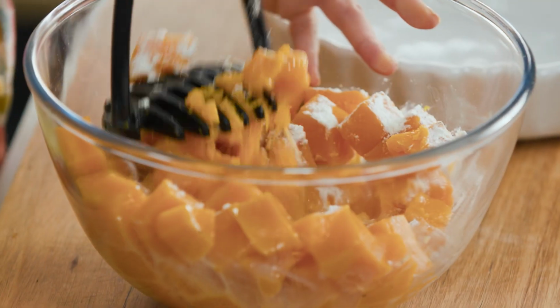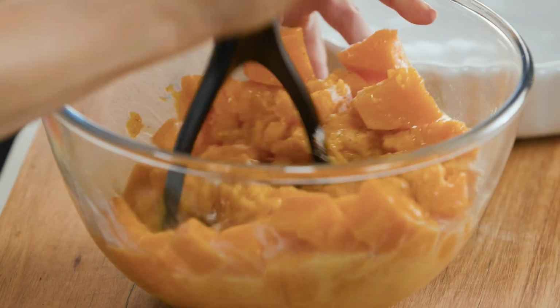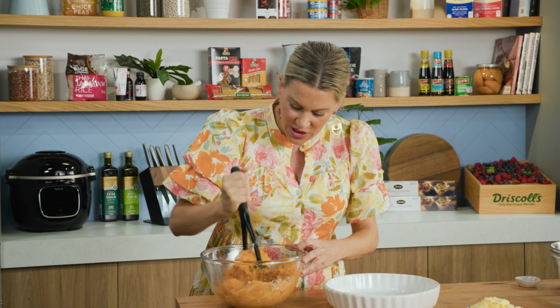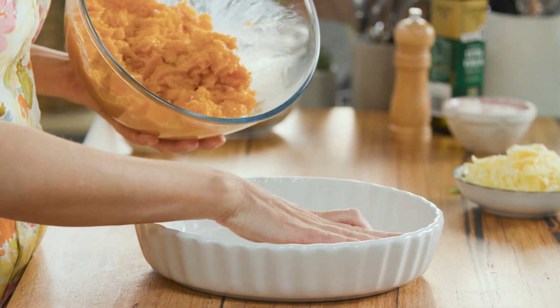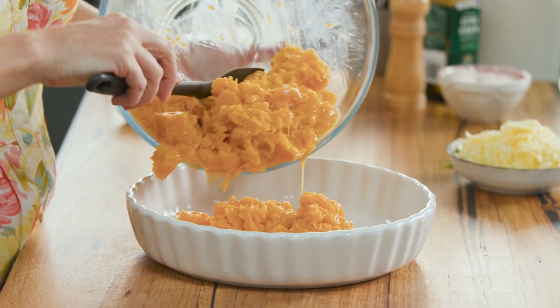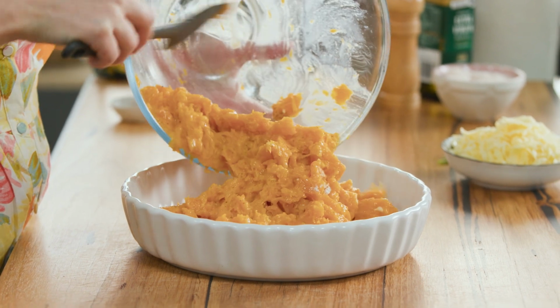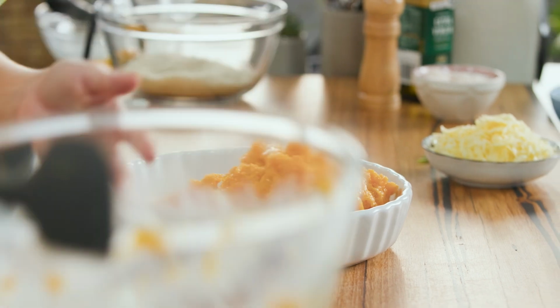And I like it to be slightly chunky, so just mash this 4 to 5 times. And really, essentially, we're doing this just to combine that flour and the eggs and milk. Okay, happy with that. Now we're going to pour this into a gratin dish, any dish you like. Essentially, you want it to come almost all the way to the top. So pour that in. Look at that gorgeous, vibrant colour. I love pumpkin.